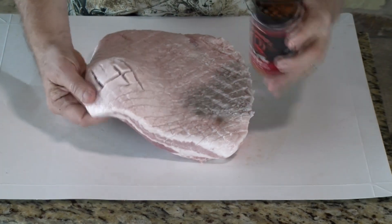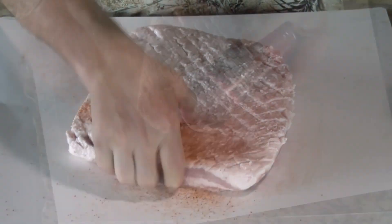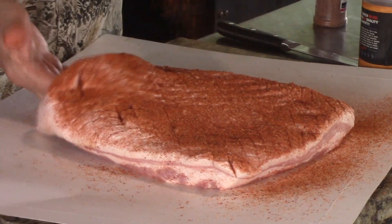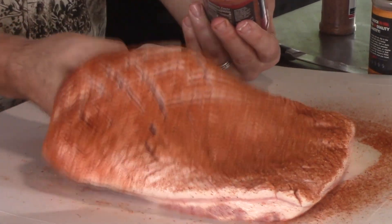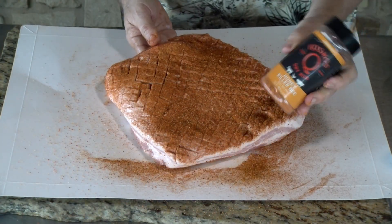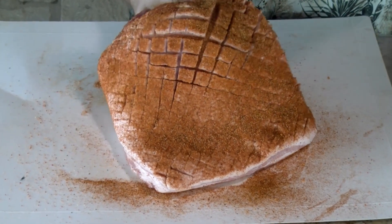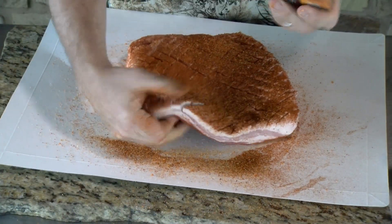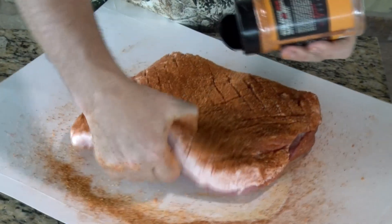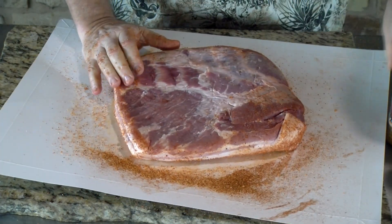You can see the hatch marks on this one. I've got some Hot Dirty Bird going on first. Look at that — when I open it up, that's why we're going to get a lot of flavor on this one. Pull that open, let that seasoning get in there. Some people will cut these into squares first; I don't like to do that. I cook them like I would my point on my brisket. Now I'm coming back with some Honey Killer Bee. They also have a chipotle version of this that is real good.